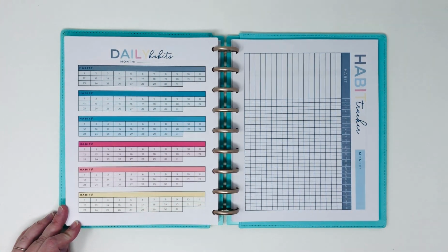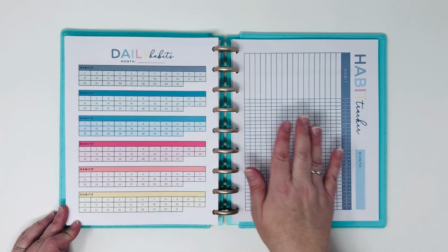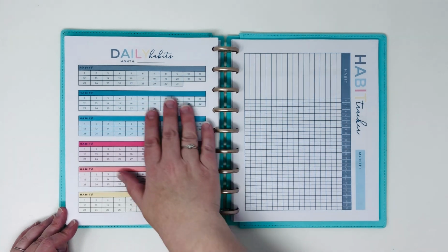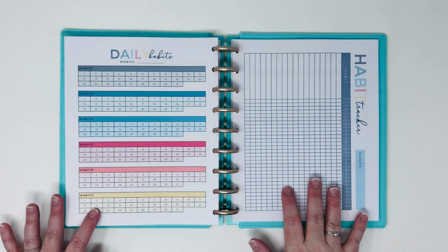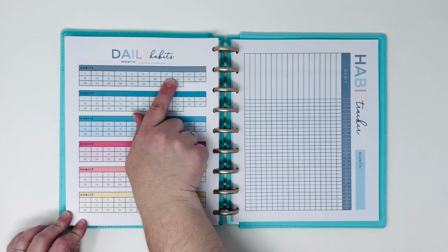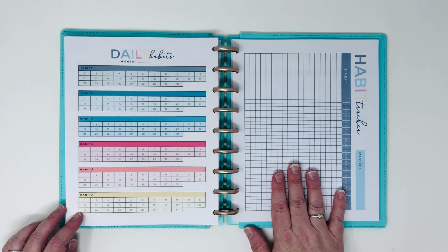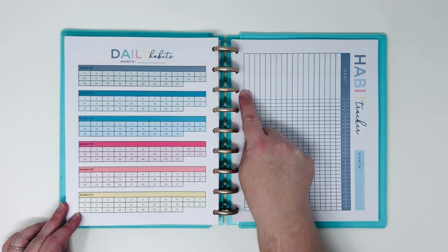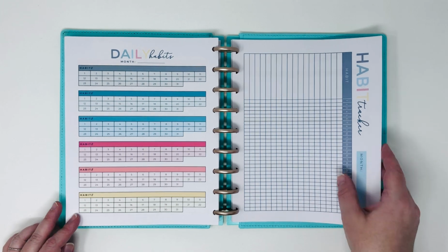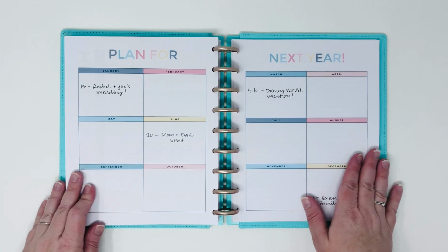And then we have 2 different types of habit trackers here. You have your daily habit tracker, where you can write in the habit and then check it off for each day. And then you have a habit tracker that you can use all month long. They're really just two different layouts. So this one, you're really more focused on each habit. You can write 6 habits here. And then this one, obviously you see you can write a lot more habits here, and you have up to 31 days to track.